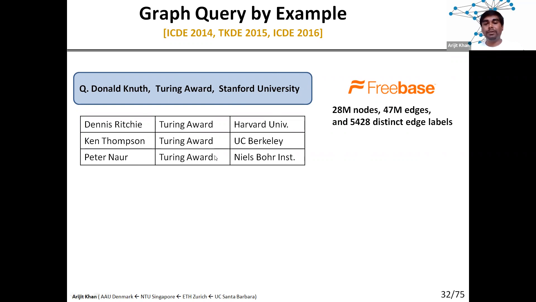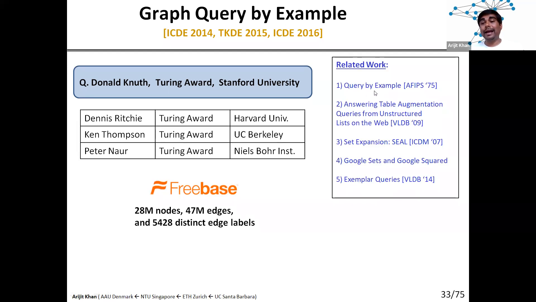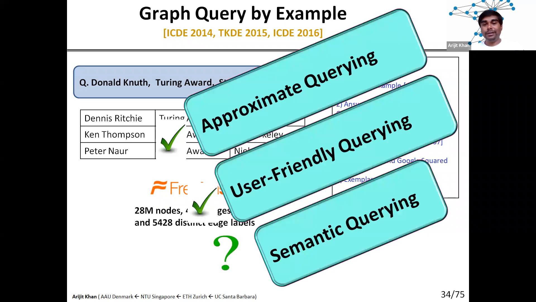It works quite well. We tested it on the DBpedia knowledge graph and found other similar tuples like Dennis Ritchie, also a Turing Award winner from Harvard University, and Peter Naur, a Turing Award winner from another institution. We can also weight the importance of different entities in our example — if something is weighted higher, we expect that entity will remain in the answers, which is how we model the query graph. The idea of query by example is not new; it has been used in relational data and web tables. The novelty of our work is applying it over knowledge graph search.